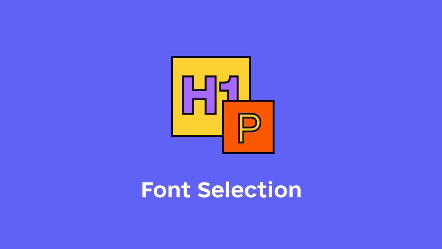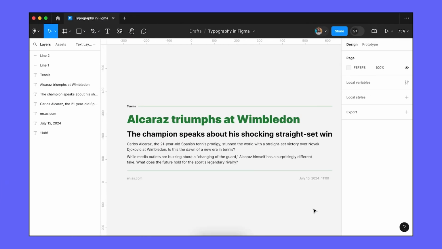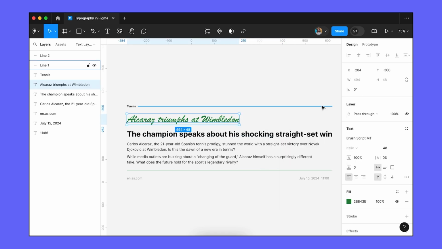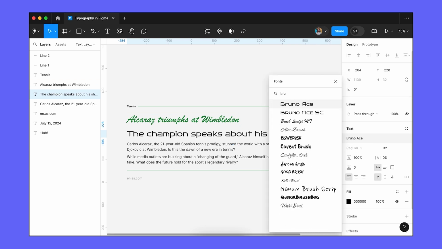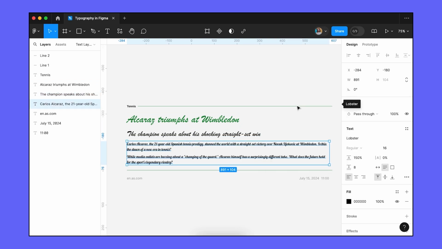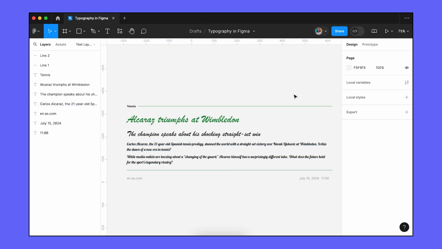Within the framework of this course, we will not delve into the details of the classification and combination of fonts. Within the framework of this masterclass, we will focus on which fonts are best to be used in headings and which are more fitting for body texts. For instance, let's consider a text design where I choose brush script for the heading and lobster for the body text. Due to this choice of fonts, the text has become inconvenient to read, and it lacks an organic feel. So how to choose fonts so that the text is neat and easy to read?